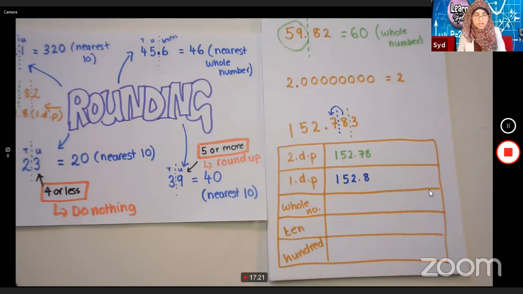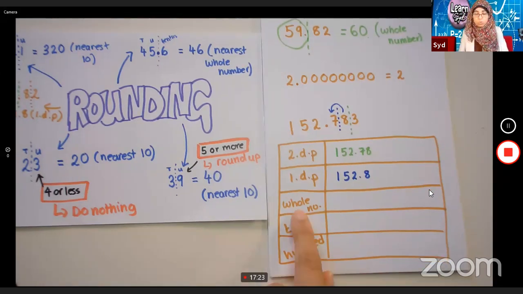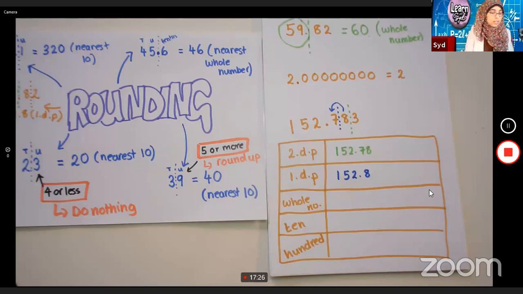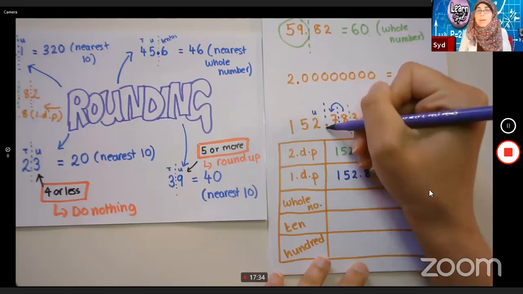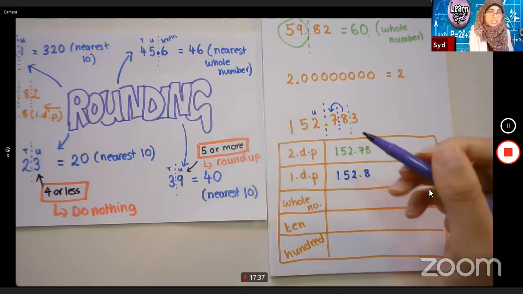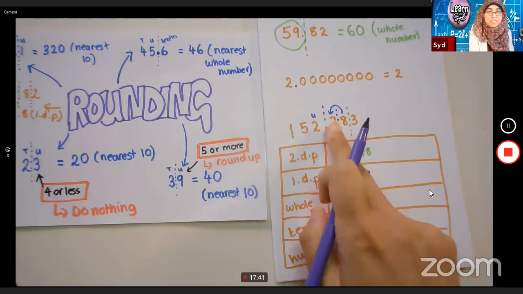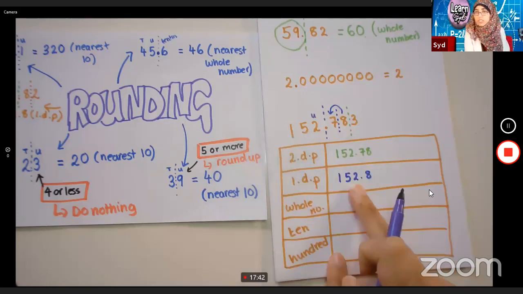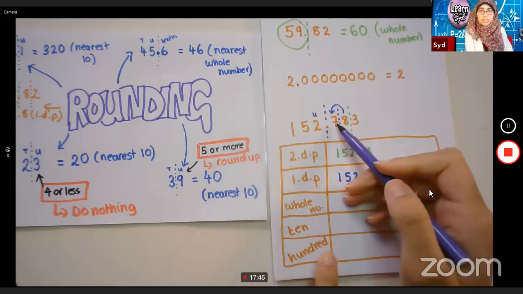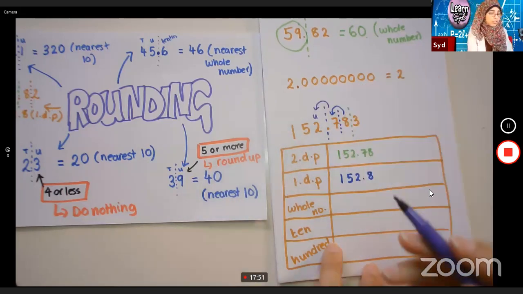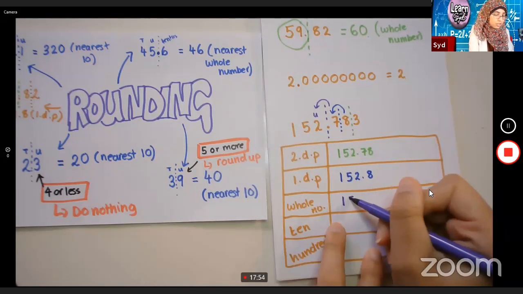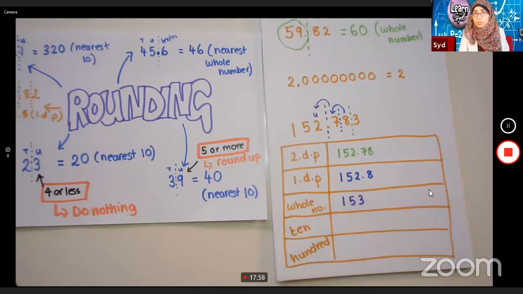Right, let's do another question now. So this is a whole number. What we're going to do now is look at the whole number. So this is our units, that's a whole number, and these are decimal places. Our cutoff point now is where that purple line is. So I look at that 7 now. Remember, I'm always going back to the original number. I'm not looking at the rounded figures, always back to the original. That 7 is 5 or more, so this is going to round this bit up. So this becomes 153.